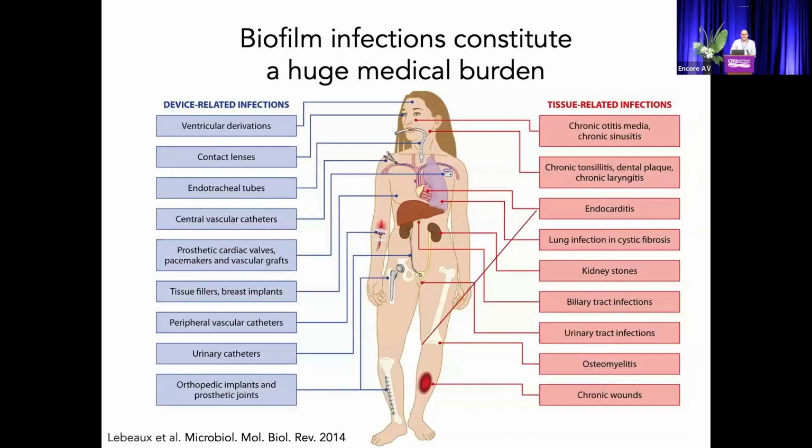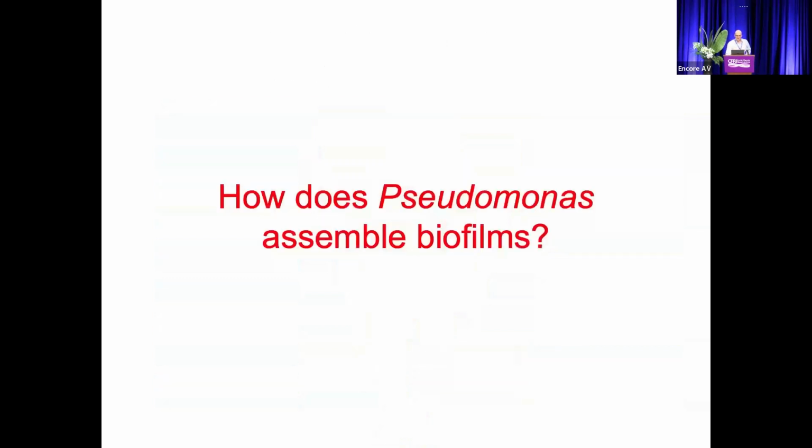We're talking about CF lungs, but actually biofilms are a problem in most other chronic infection contexts. If anybody in the room has ever had a urinary tract infection and had to take antibiotics for several days, or maybe somebody who's had a hip infection with some prosthetic hardware, the reason those are difficult to clear and you have to take antibiotics for 2 weeks or what have you is because antibiotics have trouble getting through biofilms, and biofilms are crazy tenacious and difficult to clear. That's, again, the reason for the long-term antibiotics and the chronic infections in our patients.